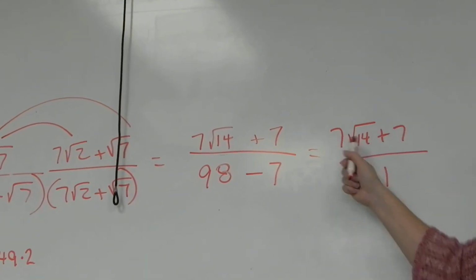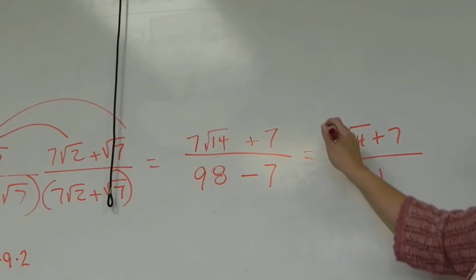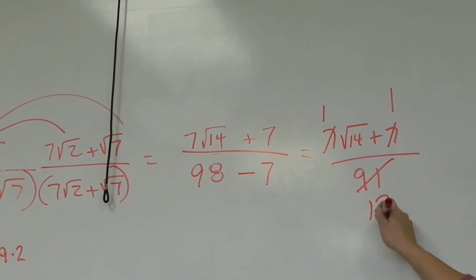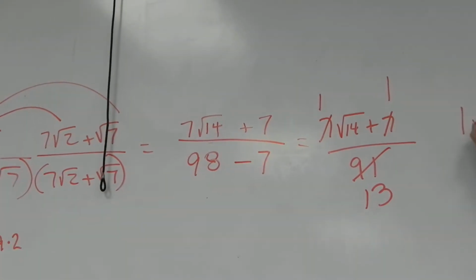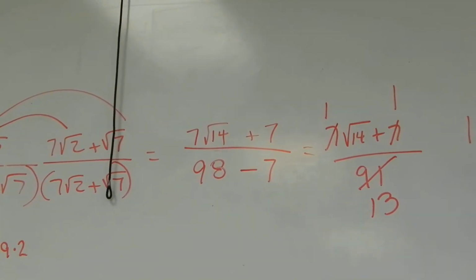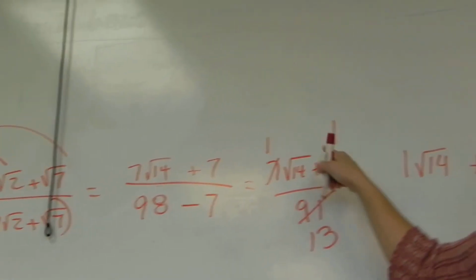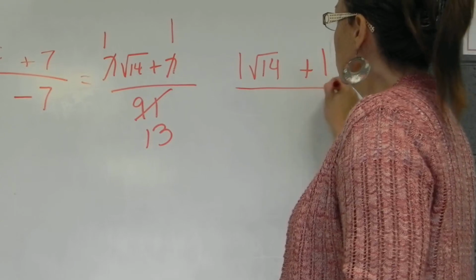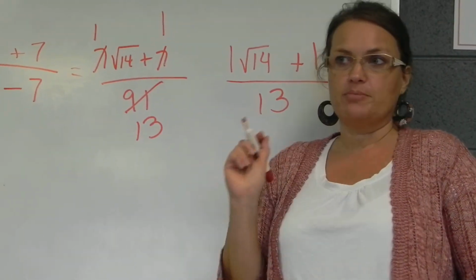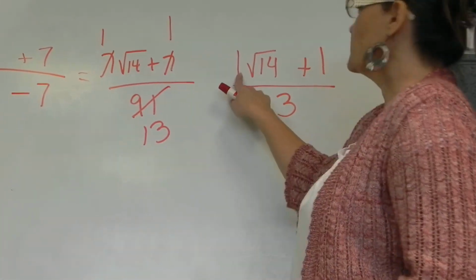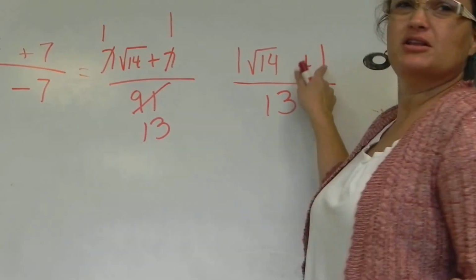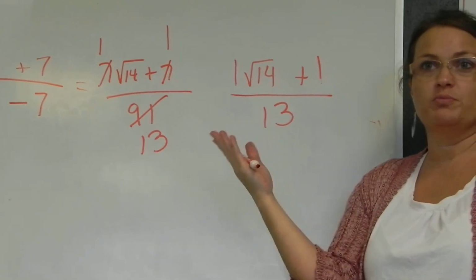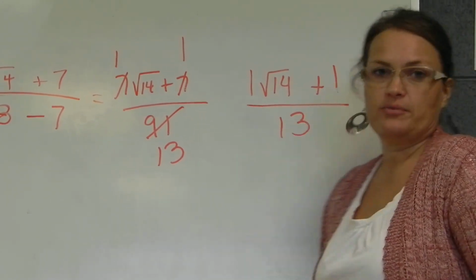If all 3 terms have a common factor, you can reduce by that. 7 into 7, 7 into that 7, and 7 into 91 is 13, for a final answer of 1 radical 14, or just radical 14. Don't forget to say plus 1. If it's the only thing holding the spot, you have to still show that. Plus 1 over 13. You don't also show the 1 in front of the radical. A lot of times we want to drop this one even, and you can't drop it because it's holding that whole place there.